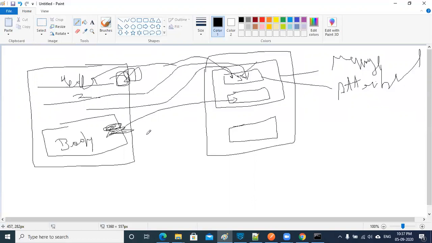Somebody will use a tablet, someone will use a mobile, someone may use a browser or their laptop to pass the information, or someone may use a REST API to integrate with my system.